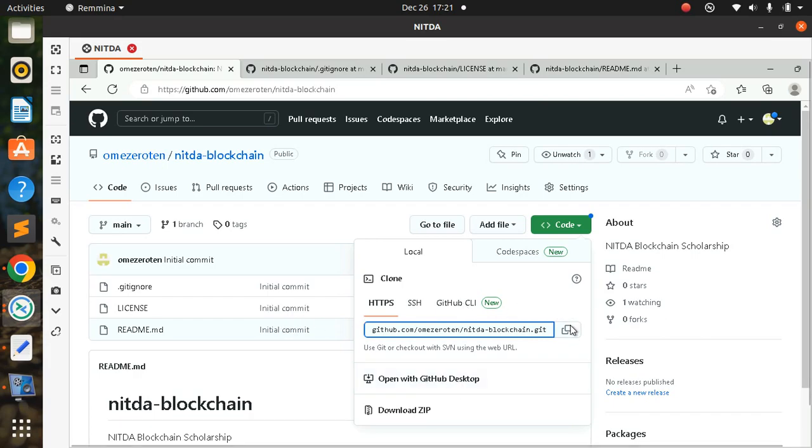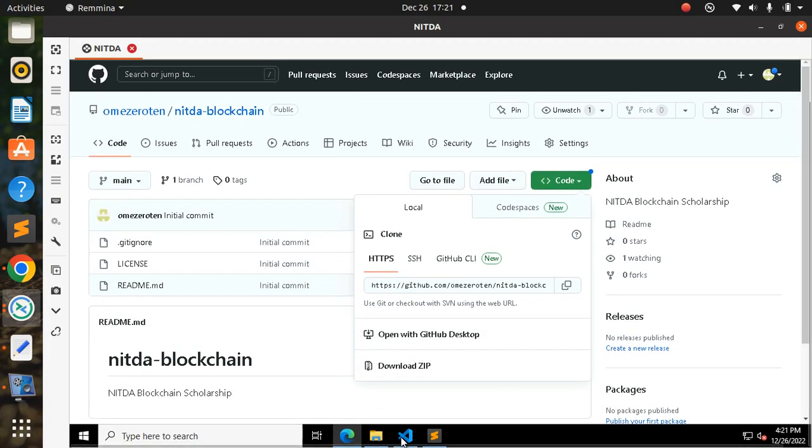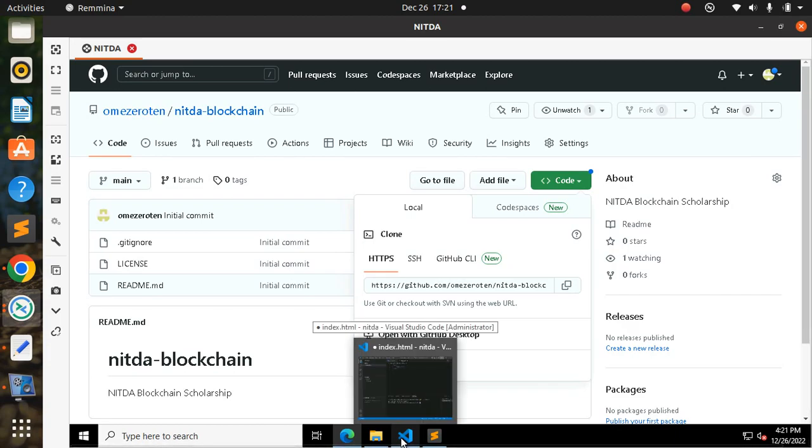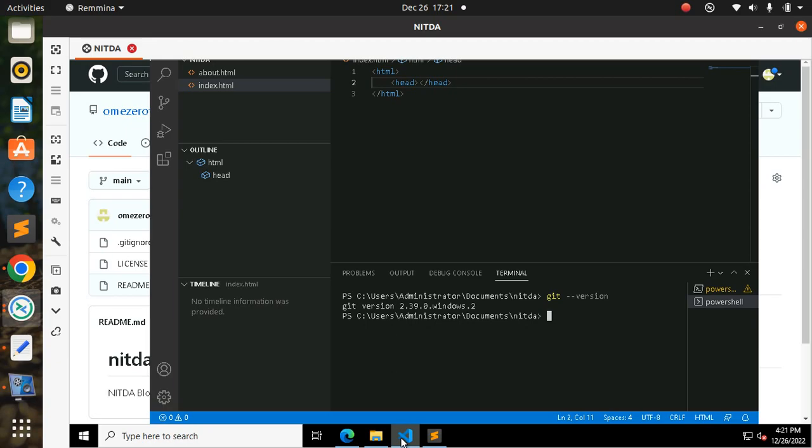So let me copy this again and then go to my VS Code or terminal. It's the same way to clone. Let's try VS Code first. Now remember that I'm in this directory: Administrator, Documents, NITDA.